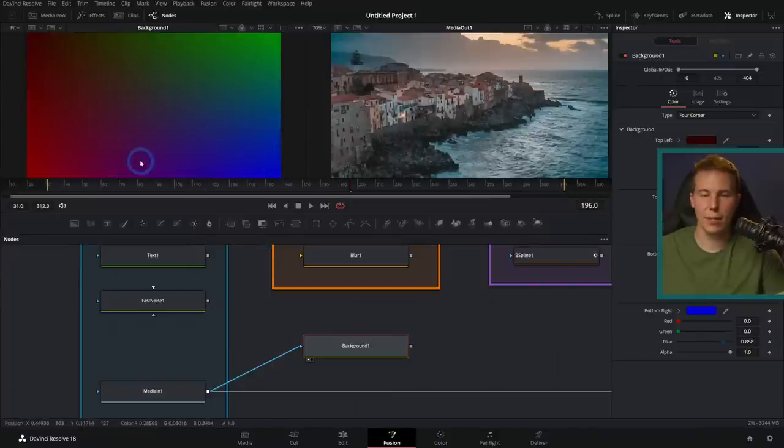The background isn't on top of the footage. The footage is telling the background where to exist. And the footage is over the entire screen, and so it says, just do your thing on the entire screen, which effectively does nothing. So this doesn't matter if I have this connected to the mask or not, because we're just masking the entire thing. Okay.